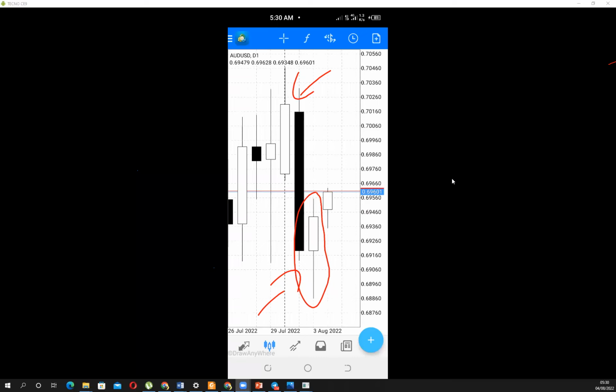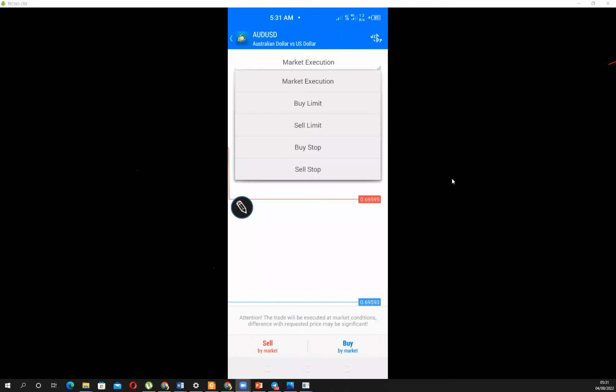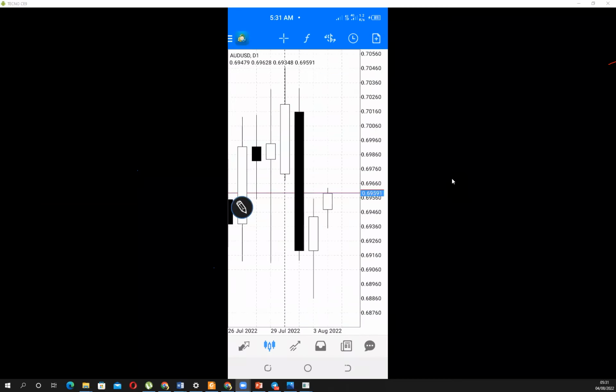Okay. And here as well, if I've seen this chart and I want to place a trade, I'll have to click on this plus sign to execute a trade. So there's a plus button here. If I click on this plus button, the trade window will open, but we'll get there soon. Let's finish with the next icon.